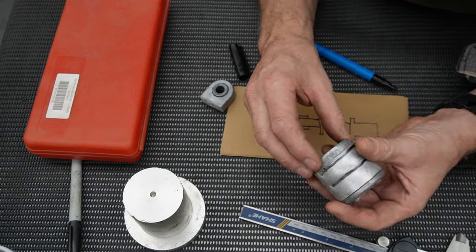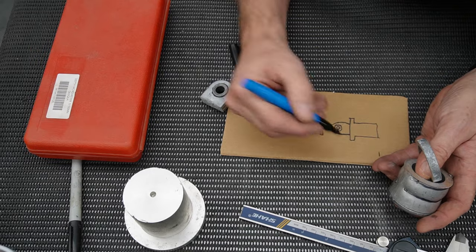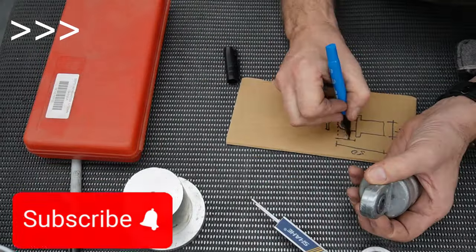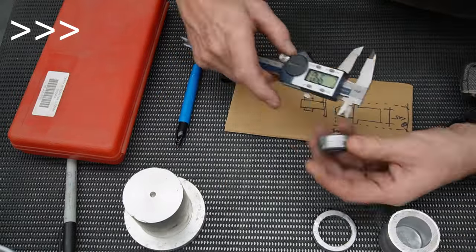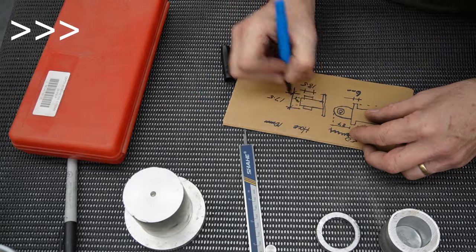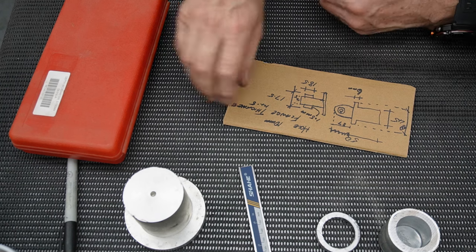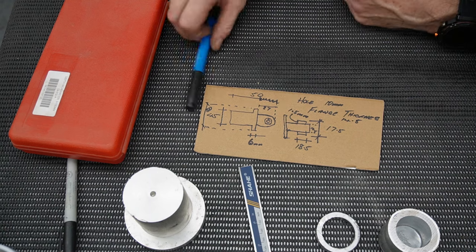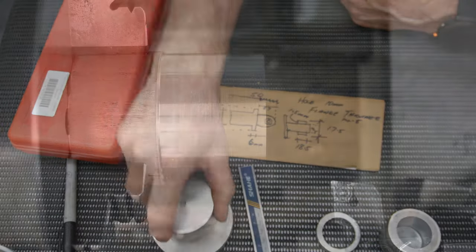Okay, so that's the piece we've cut off. This is just a little sketch I'm going to do. I won't need much more than that. Okay, so first of all we'll go over to the lathe and start working on this, turning it down to the appropriate size, and then the milling machine.